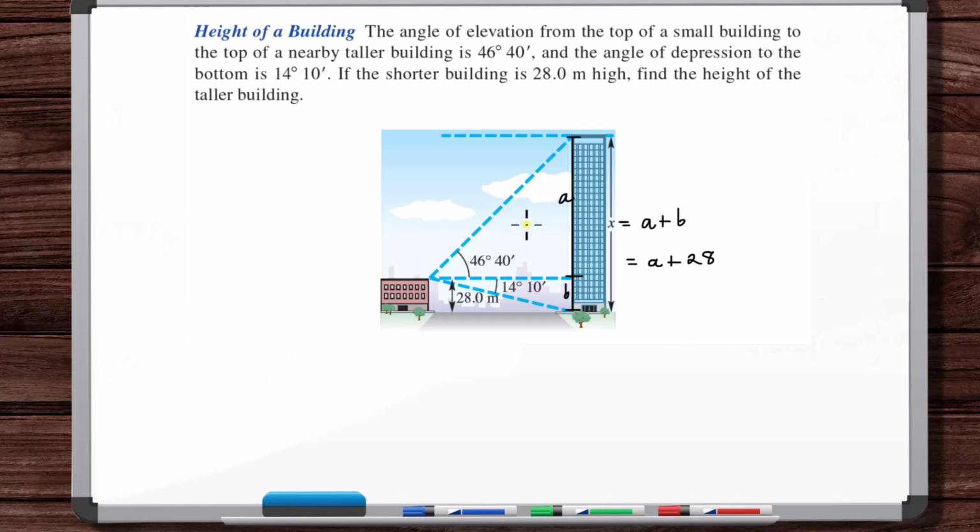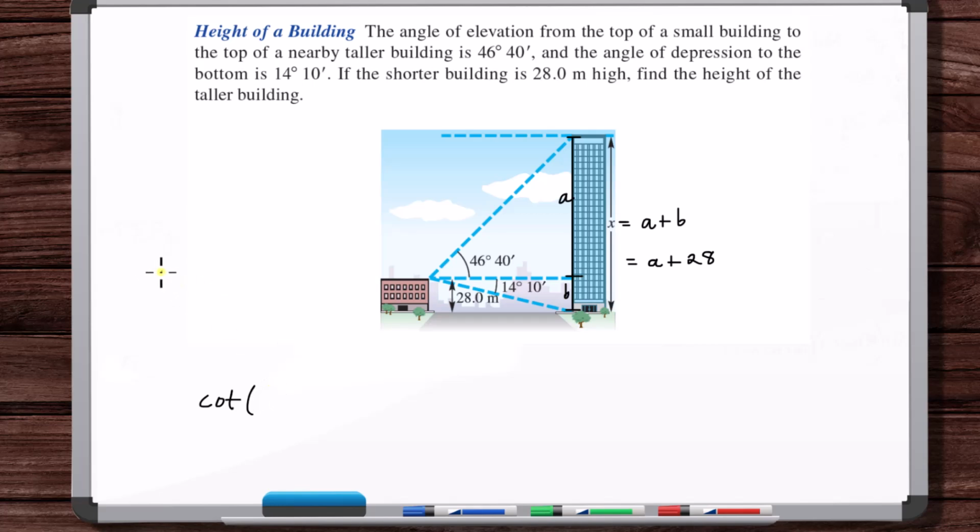We can use tangent, because the tangent of this angle is opposite over adjacent, but we need to first find what the adjacent is, which you would think they could measure easily, but I guess not. So the tangent of this angle is opposite over adjacent, but we could do cotangent to make it easier. So the cotangent of 14 degrees 10 minutes.